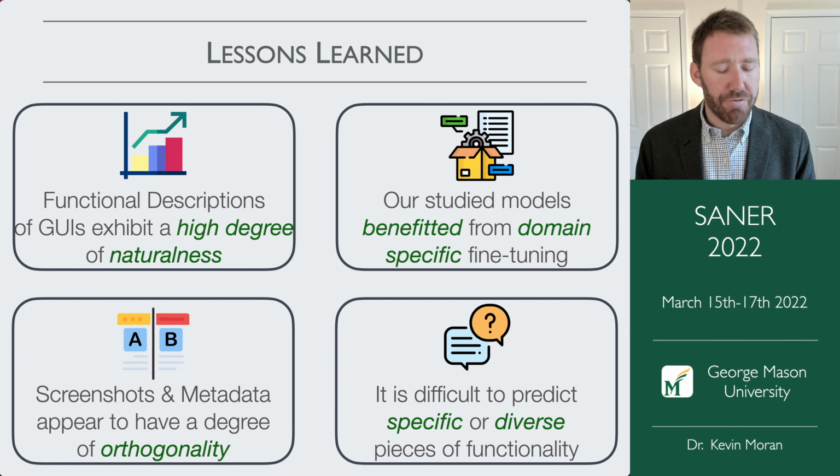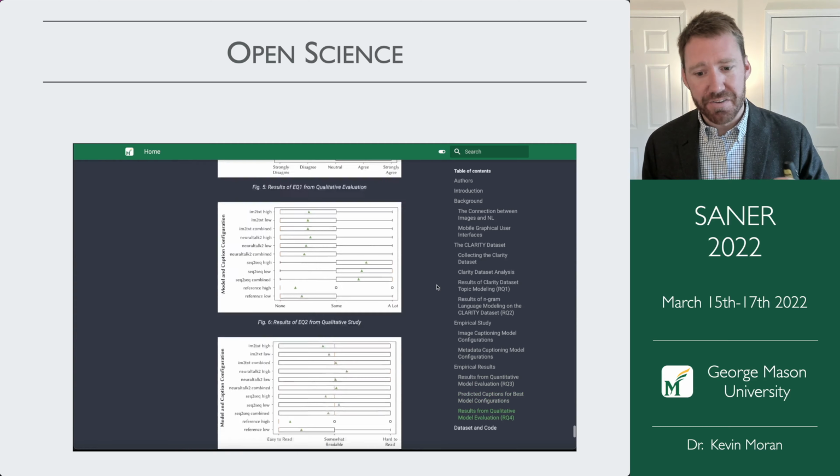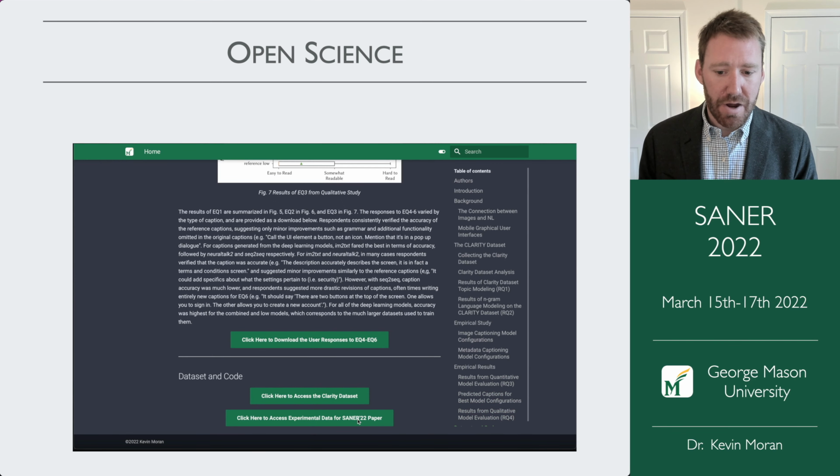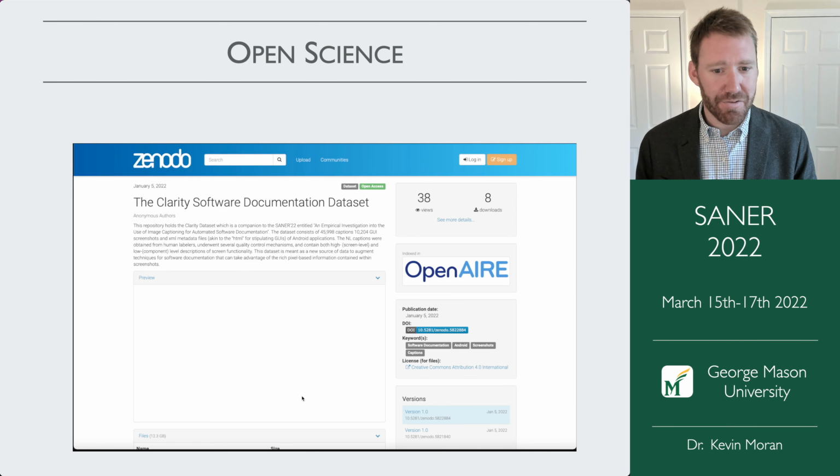So in the spirit of open science, again, we have a very comprehensive website and online appendix for this project with essentially all of the data information, detailed results that I didn't have time to go into in this presentation that are included in the paper, and even some results that we couldn't fit within the paper itself. In addition to having the Clarity dataset on Zenodo, we also make all of our code, models, and data freely available on GitHub. So we hope that the community will take this and run with it and really explore this area of research even further, because we feel that it holds a lot of promise. You can find our online appendix at sagelab.io/clarity, or you can use the QR code on the screen to be taken directly there.